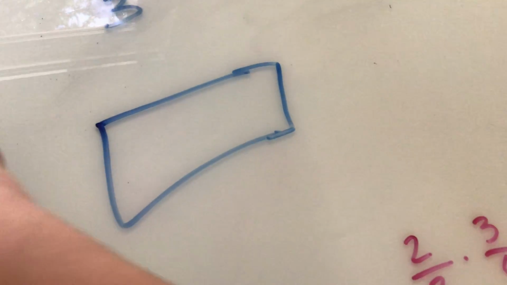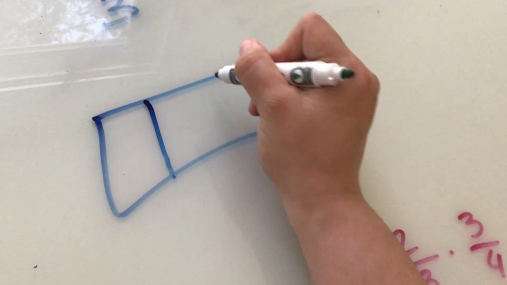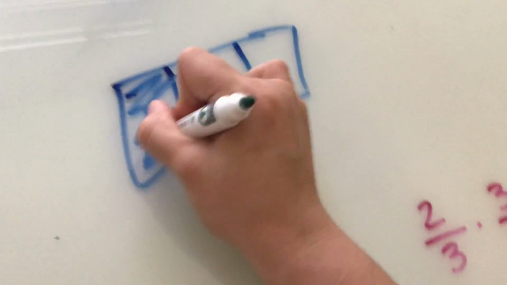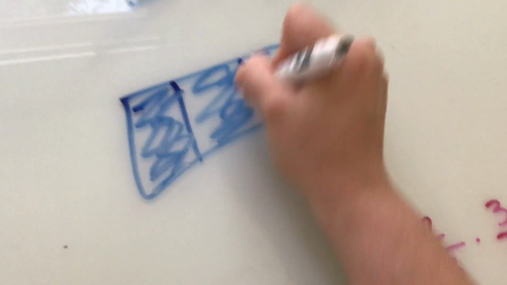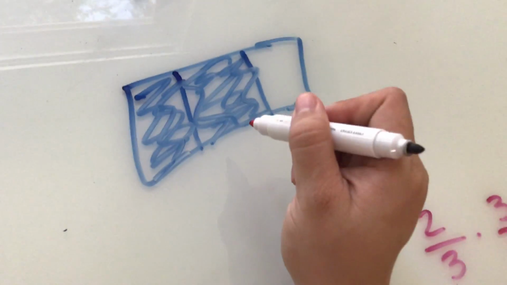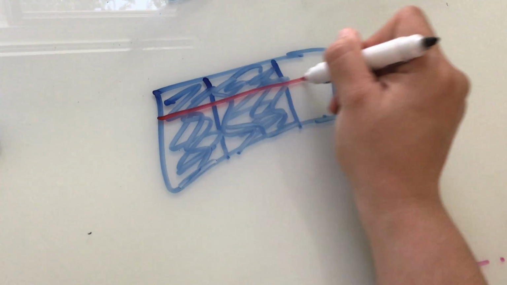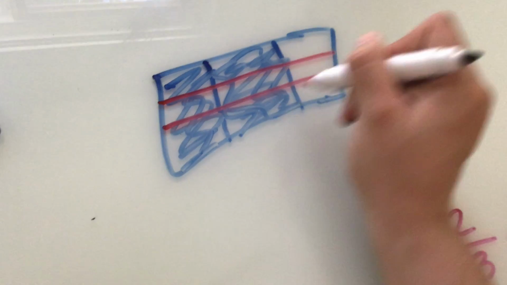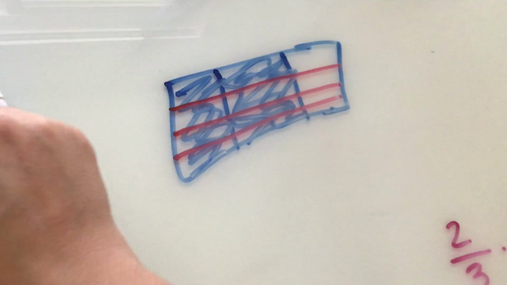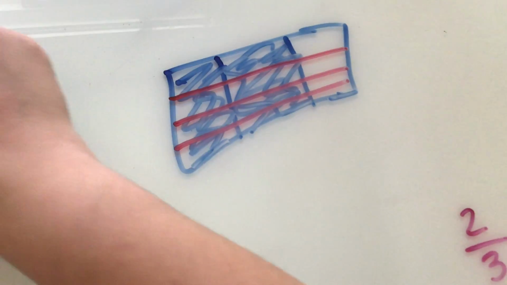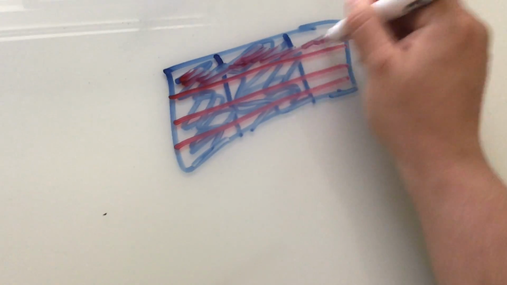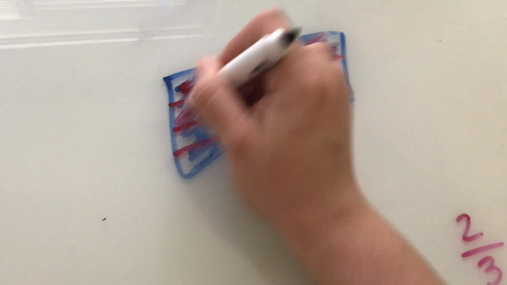And we are going to break it down into 3 pieces for our 2/3. We have 1/3, 2/3. Now we need to break this same box into 4 pieces. 1, 2, 3, and 4. Here, we're going to cover up when we have 3/4. So we're going to color this in to represent our 3/4.